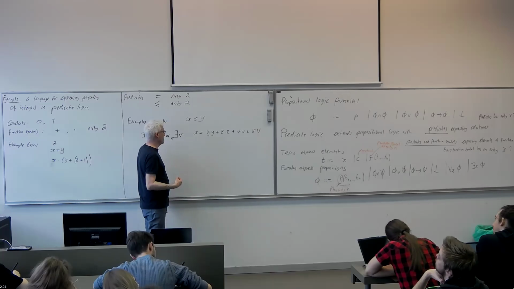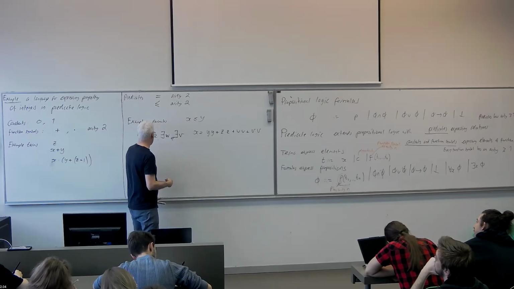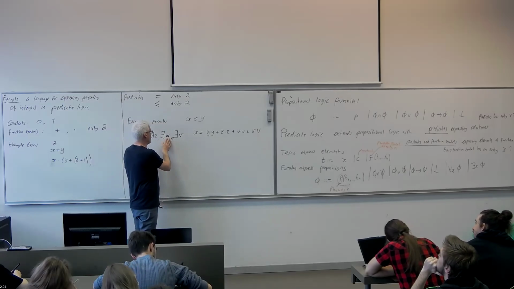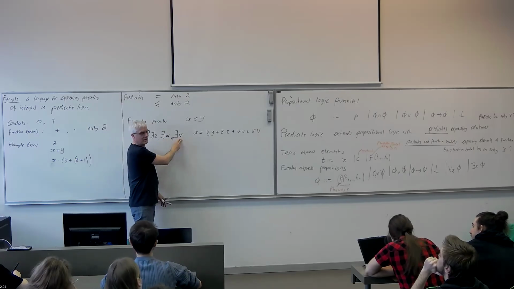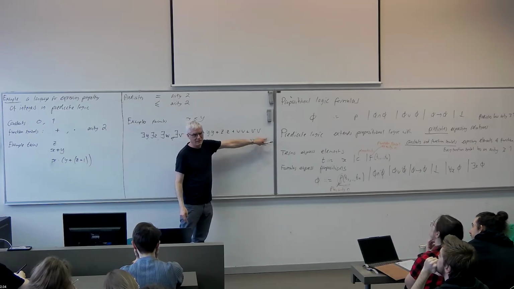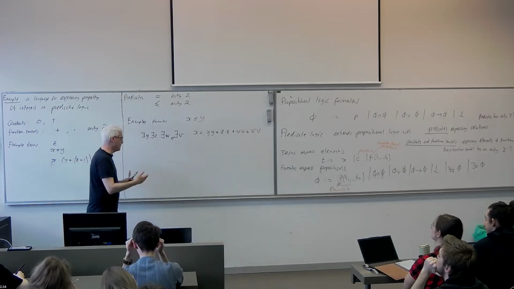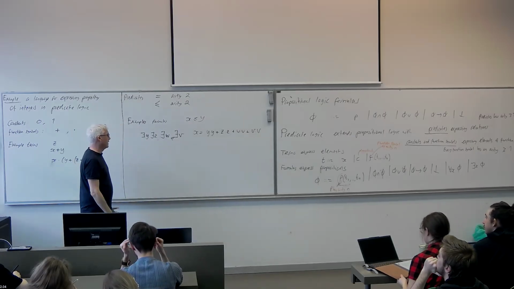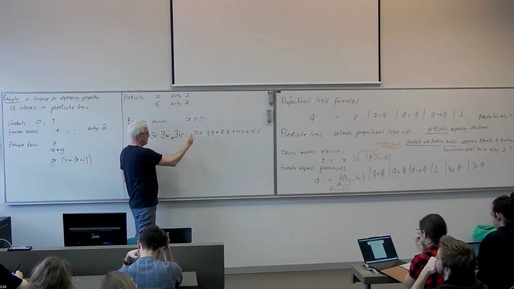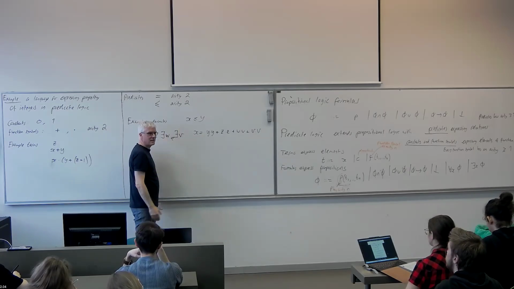One thing about bound variables is you can change what they're called without affecting the meaning of the statement. So here, if I change this to exists y, exists z, exists w, exists u, and then I had u there, that would still express the same property. So you can rename bound variables, but it's important this is an x because the whole point of this formula is that it's stating a property of x.